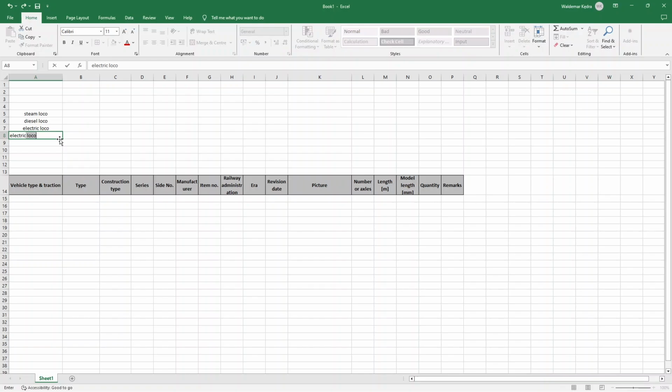It can also be an electric multiple unit. The cars will also be described here. They can be freight or passenger cars.